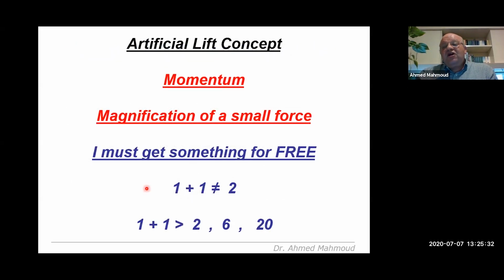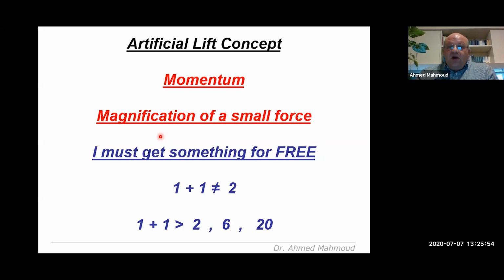It's basically the concept of momentum. All of the systems which we discussed today are basically working on the concept of magnification of a small force. So I apply a small force or small energy, and in return, I get something big. I get something more. And I must get something for free.